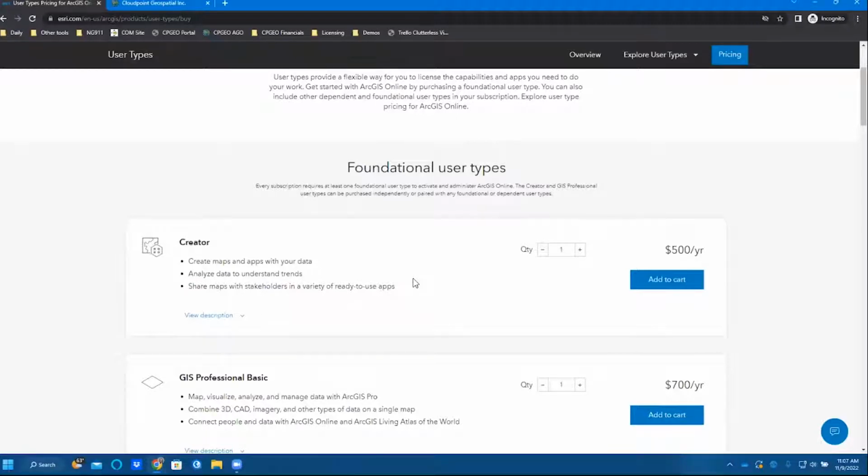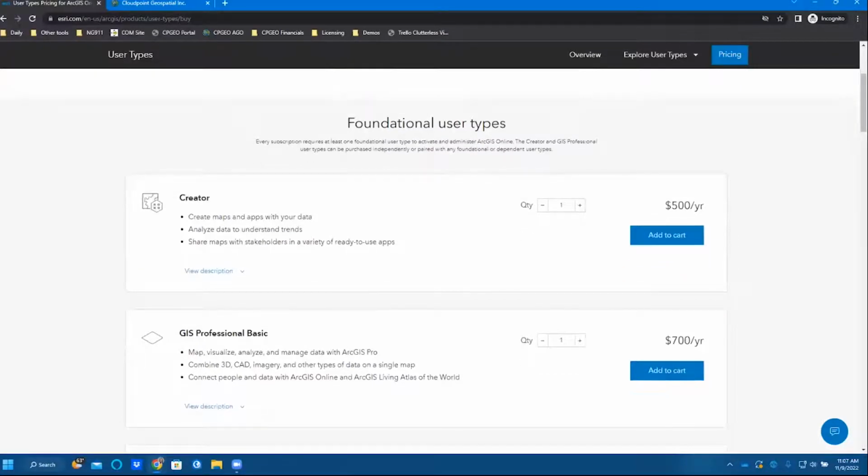There are some extensions, and again, I won't really have time to get into that, but I'm going to show you the solutions, and all the organization tools I'll show today are available through that $500 a year subscription. So I hope that answers the question. That's just the minimum to get into ArcGIS Online.